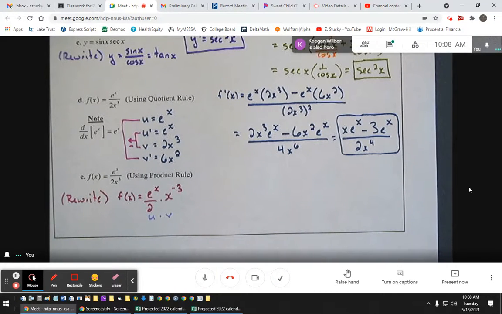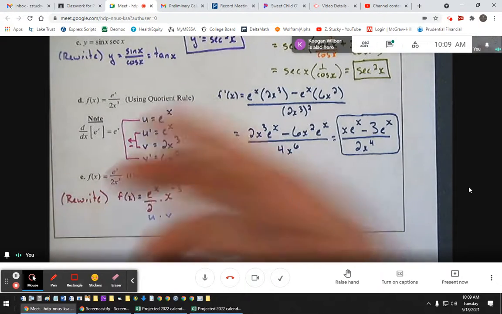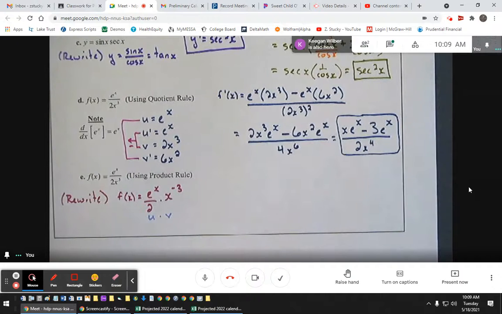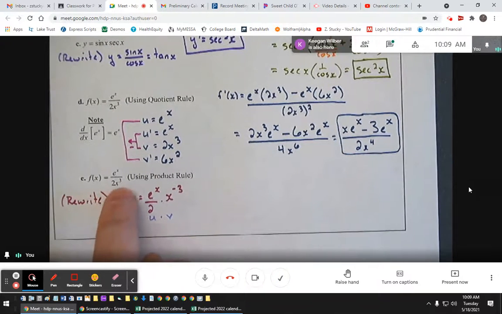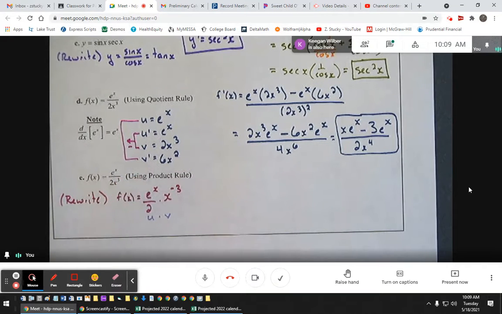Yes. What about multiplying by the reciprocal? So if I multiplied by the reciprocal, I'd have to put this over 1. And then when I flip it, it would still be back on the bottom again. Does that make sense? Now it's tempting to take it and reciprocal it and then put it on the top, but that's not the reciprocal, right? You have to make it a fraction first and then you flip it and it still leaves you in exactly the same boat that you were in before.